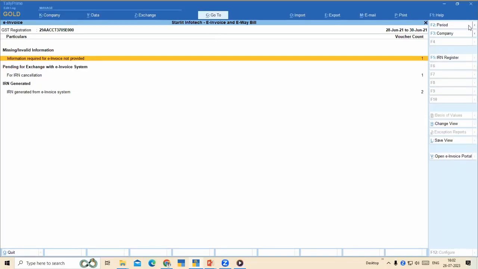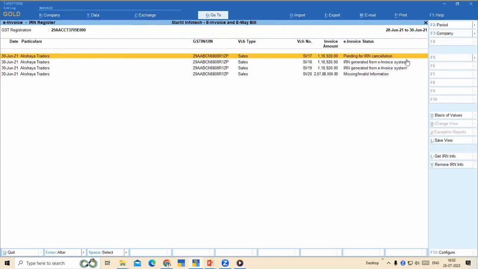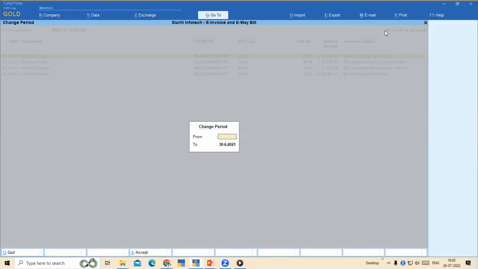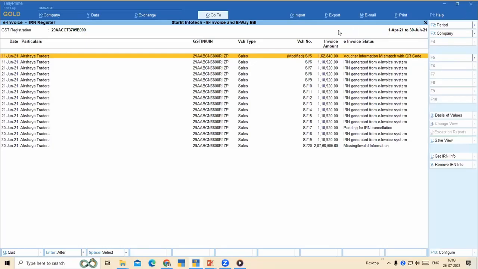For IRN cancellation or IRN register, on the right hand side there is a button called F5 IRN register. Here you will get all the details with e-invoice status. This is a very fantastic report. You see it for the entire year, you'll really love it. If you have made a modification, you will find it out here.